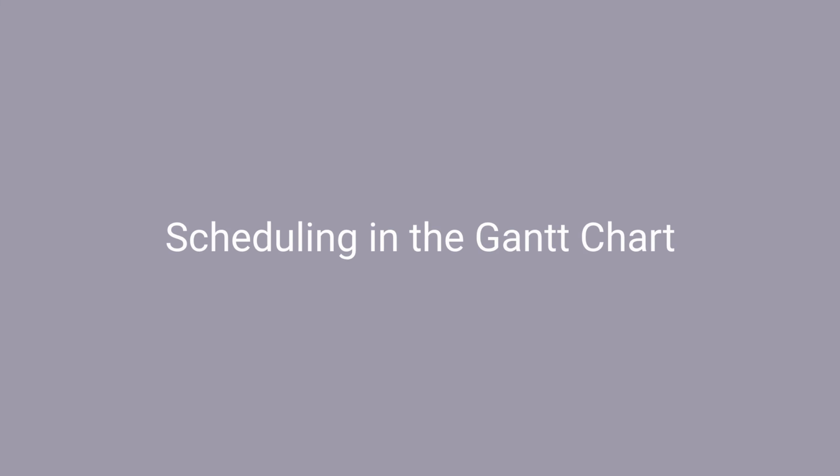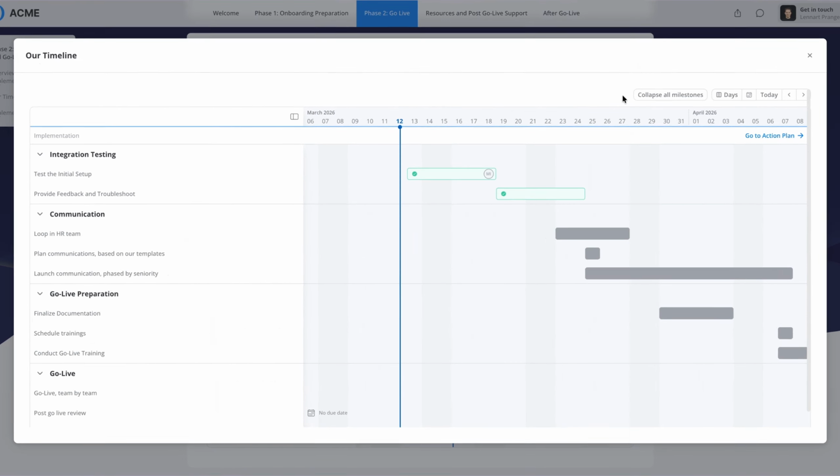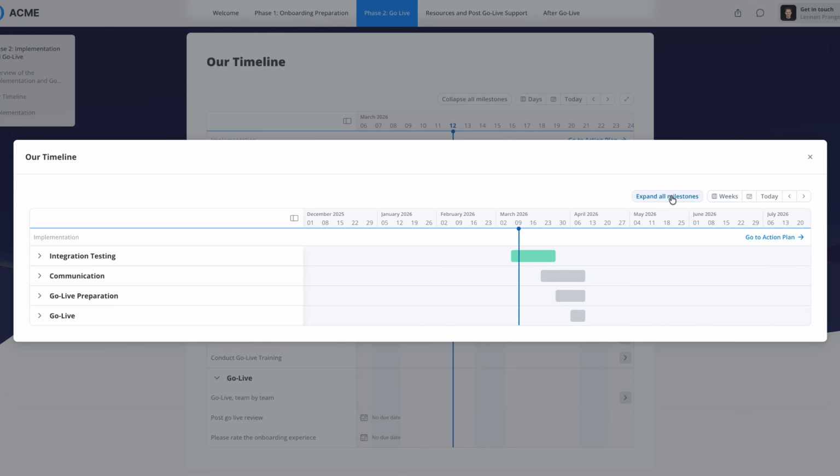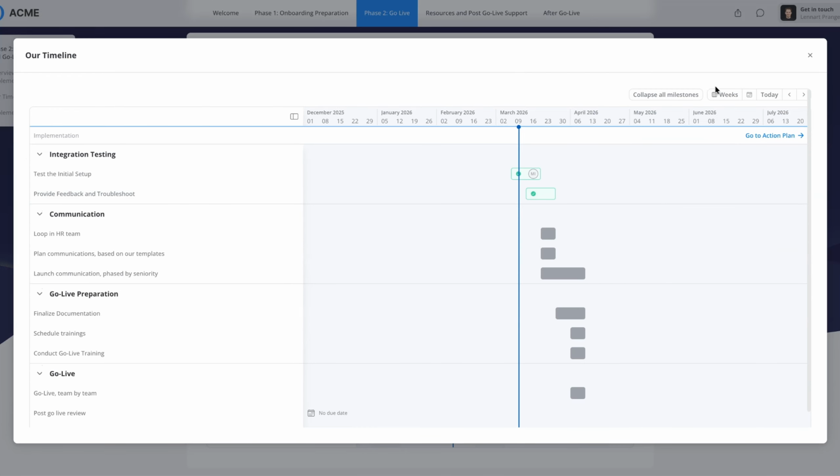Next, I want to show you an update to one of my favorite blocks, the Gantt chart. The Gantt chart is amazing for anything complex, a complex enterprise sale, a complex onboarding implementation project, a complex account plan, or whatever it is, right? And it's always linked to your action plans, one or multiple, and then it shows you the start and end date of tasks. It shows you when they are, you can collapse the milestones and so on. So this block was always there, and it's really loved by many of you.